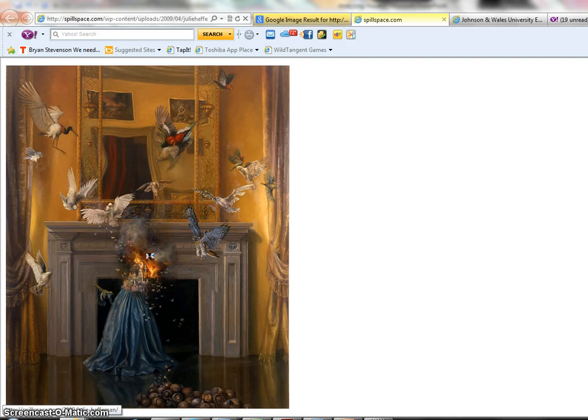Now, proximity means what items are located close to others and what that might mean. For instance, why is it that the acorns on the floor are so far away from the acorns on the mirror? Why place these things so far apart? And why place these acorns in black on the floor, and then these acorns are gold and they're on a mirror? What meaning is created in that way? So that's what we mean by proximity.